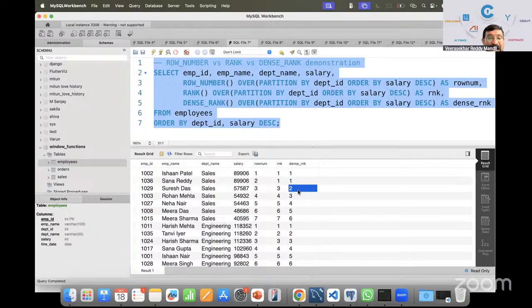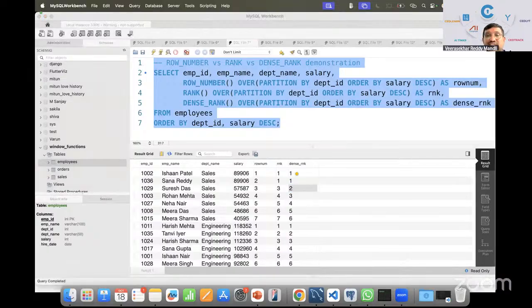Understood? So with these comparisons, you can understand all three. When you use the row number, the last one almost has the same value. If you have different values, the terms and conditions apply here.